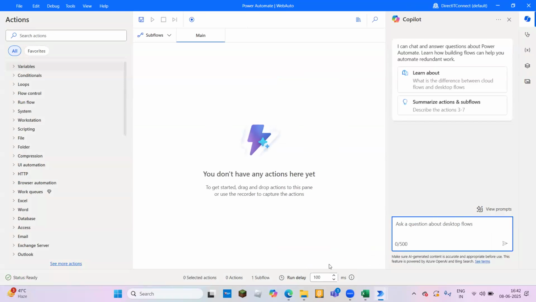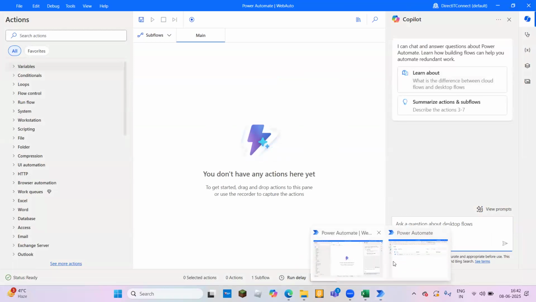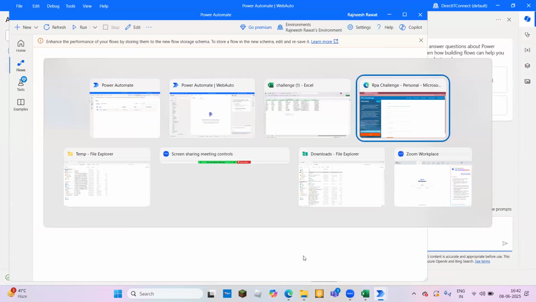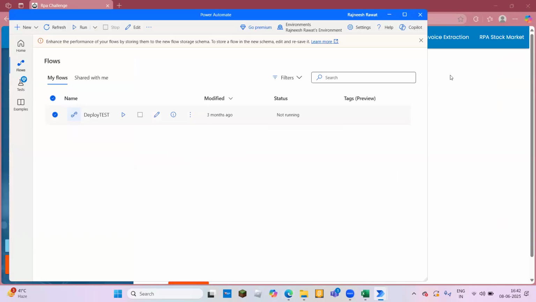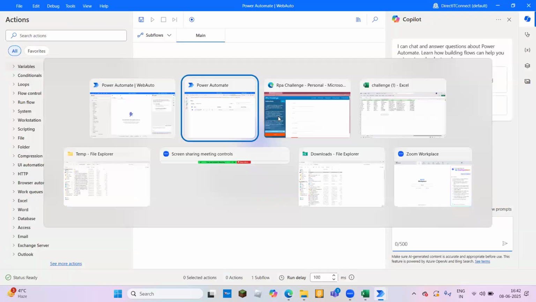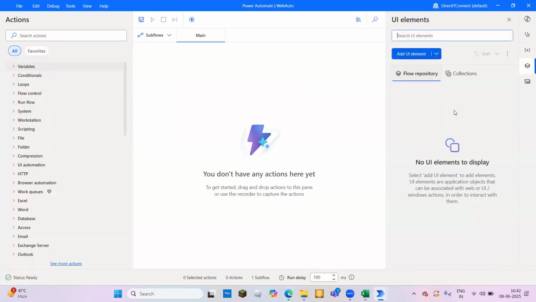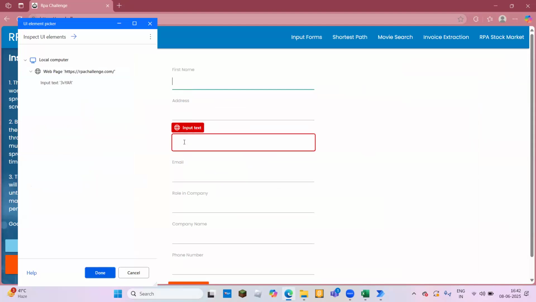At least one. This one is called, which I have created previously. What's this? So in this exercise, if I need to update values into these boxes, you will select the elements. I will click on add UI element, and let's say I'm selecting the last name. So it is showing me as 3VYAR.